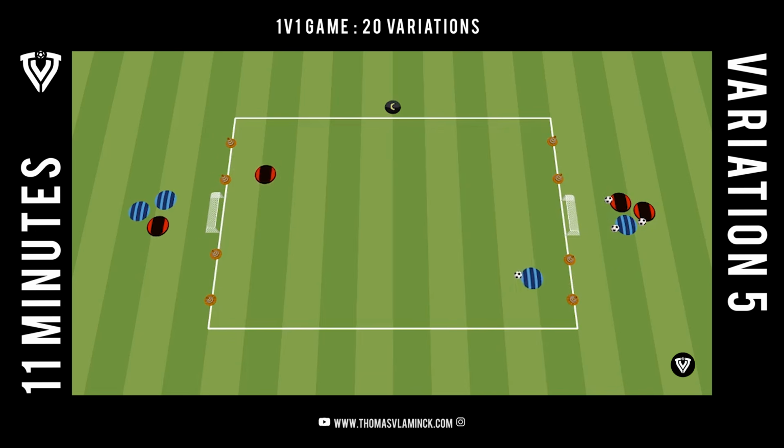Variation 5, choose your entry. The attacker starts with the ball and chooses which gate to dribble into. This opens up space manipulation and forces the defender to react. The defender must enter the pitch through the opposite gate, creating angles to exploit.